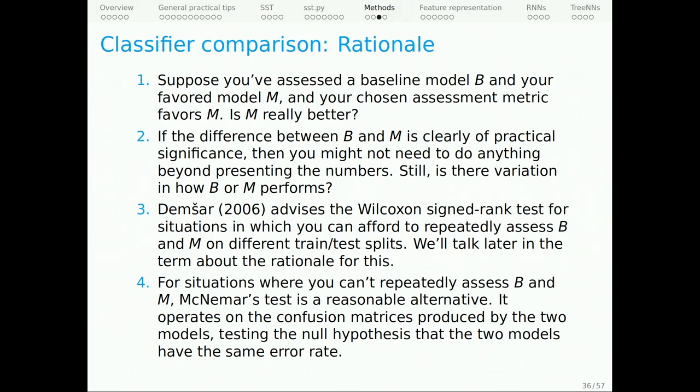You get a single confusion matrix from the models, and it's essentially operating just on that fixed set of values. And the null hypothesis that you're testing there is basically, do the two have the same error rate? So this is noisier, and you might have less confidence in it, but I think it's better than nothing when it comes to comparing classifiers. It's certainly better than just looking at the raw numerical values and deciding that the larger one is clearly superior.